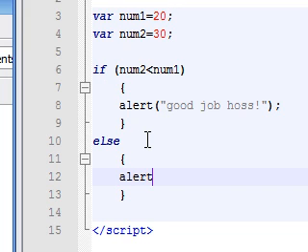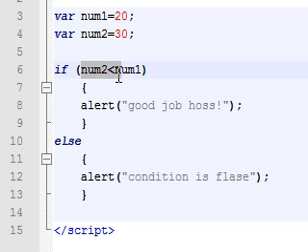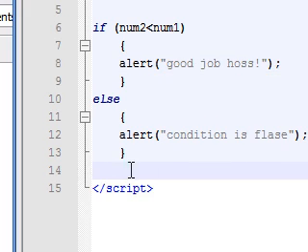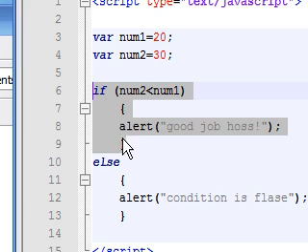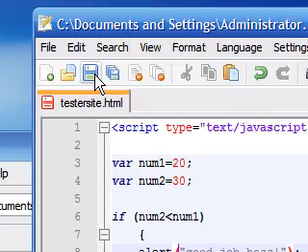and let's just make an alert box that says this condition is false. Now here's what's going on right here. We give JavaScript a condition. If it was true, it would execute the if statement and move on to the rest of your page. But if it's not true, it's going to say, alright, this isn't true, so we want to execute the else statement.